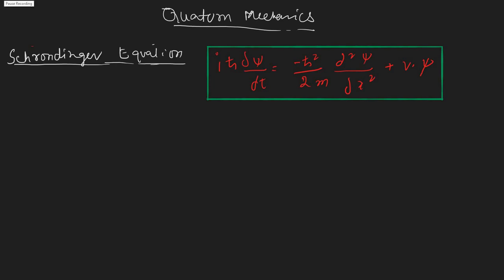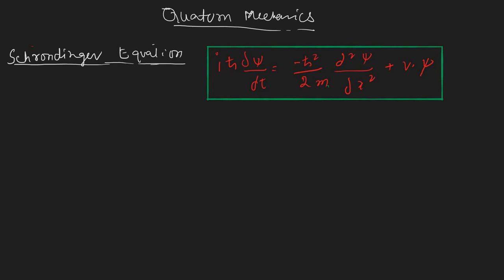Hi everyone. So I have decided to go with the topic Schrodinger equations for this lecture. The Schrodinger equation is very important in quantum mechanics, and I can safely say that quantum mechanics largely revolves around this Schrodinger equation. The equation looks very fancy, but in realistic terms, there are a lot of constants involved, like i, h cross, and then we have mass also.